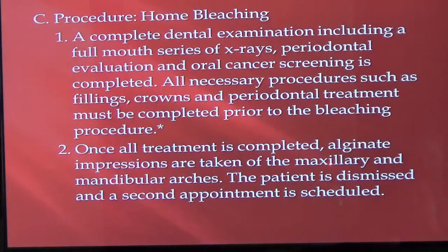Once treatment is complete, alginate impression. So we can't do bleaching if the patient has cavities. So the patient comes in, I want their teeth bleached, have an exam, cleaning, and make sure all the cavities are gone, or restored. Then we can bleach their teeth. So we take alginate impressions of the maxillary and mandibular arches, and we schedule them back in about a week or so.